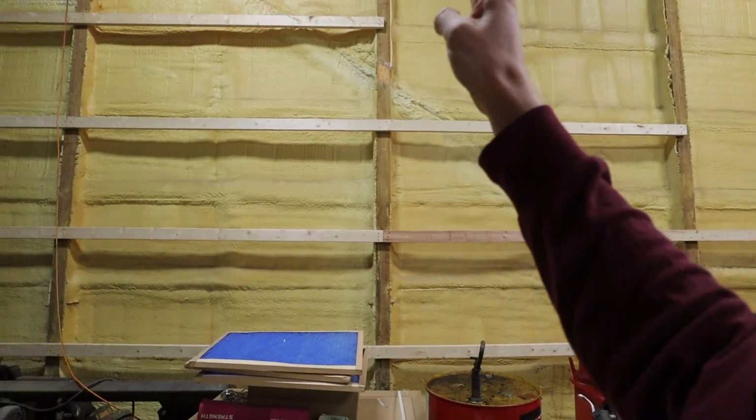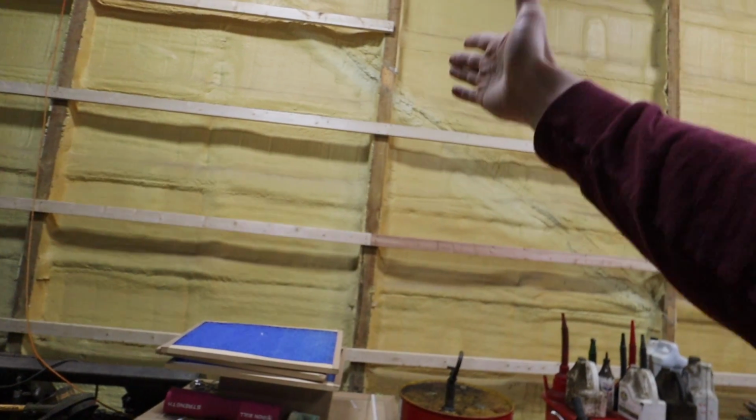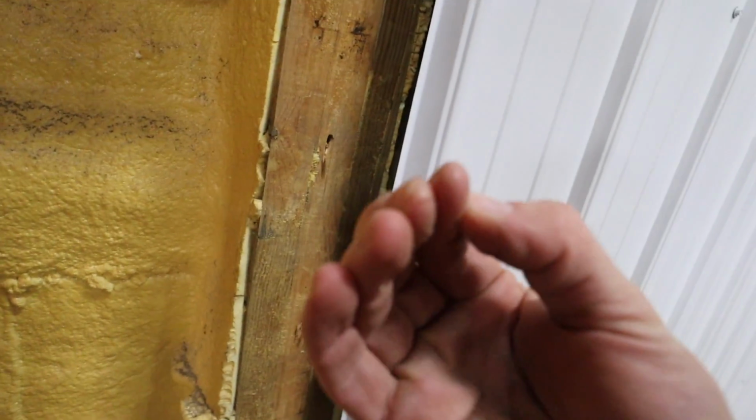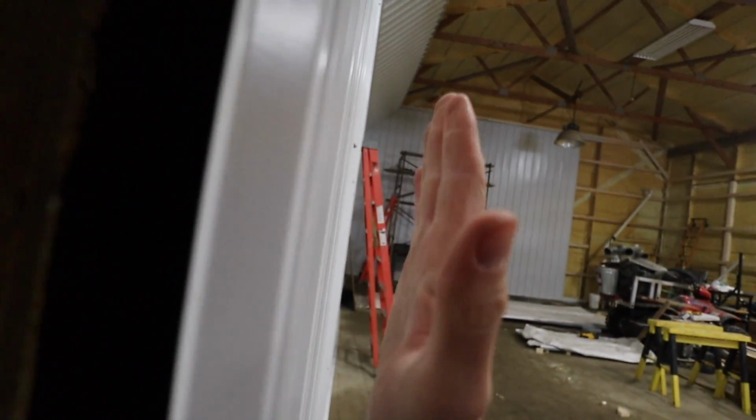We're gonna have a little bit of run around this morning on the ceiling because we have some measurements we have to make, and this is something I never would have thought of, but this is why we have Justin here. As much as we'd like to think these posts are perfectly straight up and down this way and perfectly straight up and down that way, they're just not. Since these poles are not straight, that means our wall is not perfectly straight.